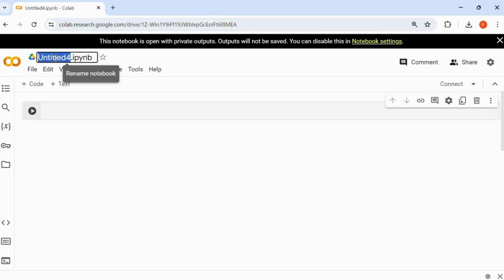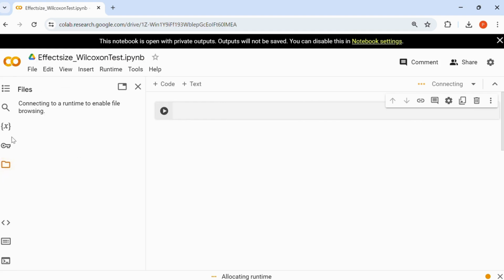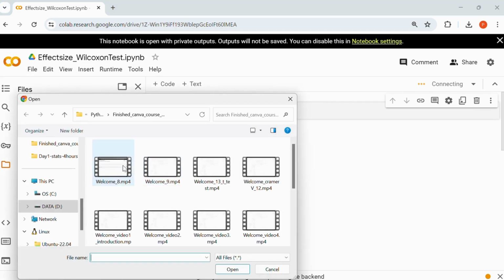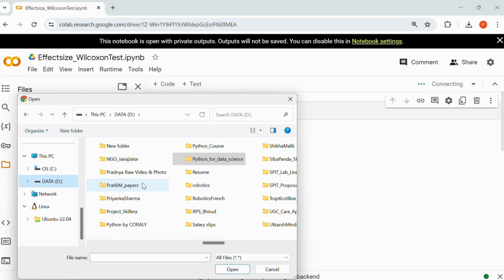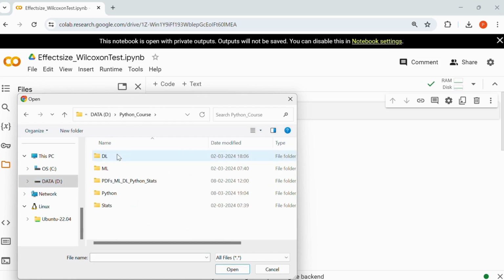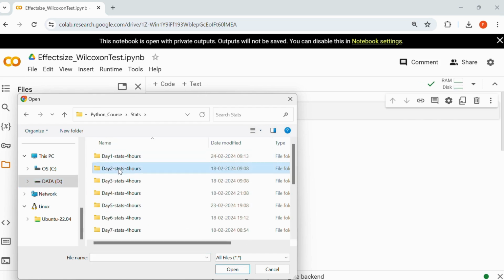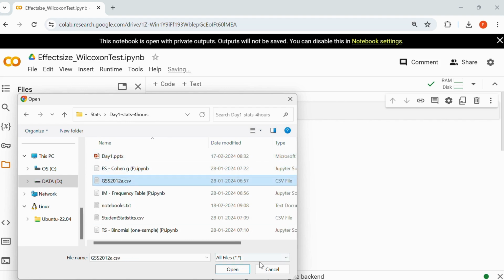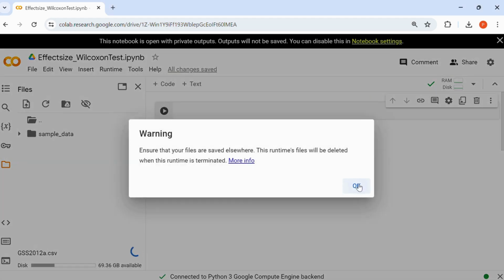So in this notebook I am writing effect size, because this will be for the Wilcoxon test. I will click on connect and I will have to upload my data set here using this folder icon, and once it is uploaded I will select the GSS file, because that is what contains the data of the student survey.